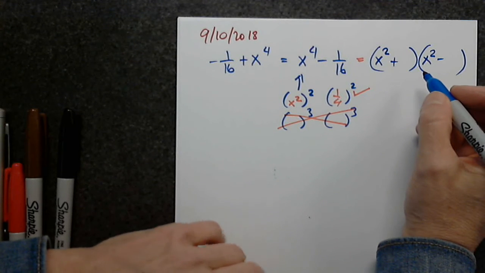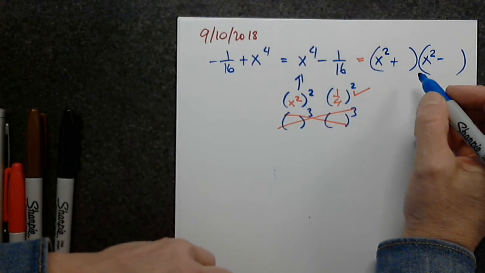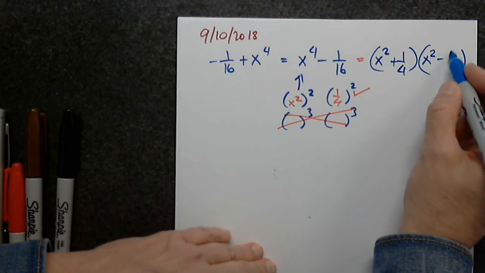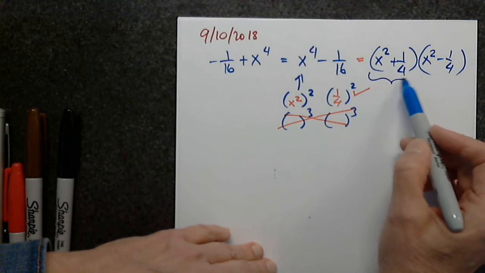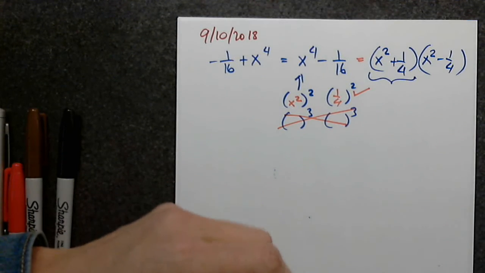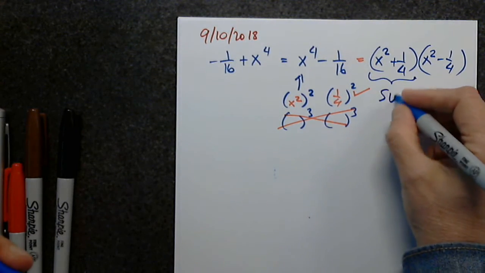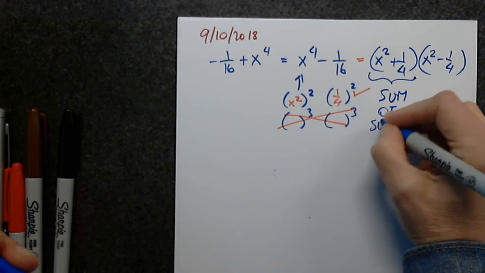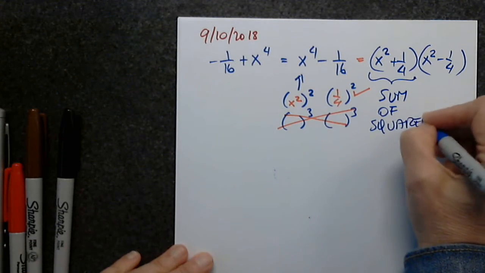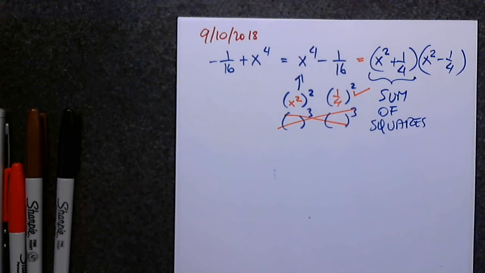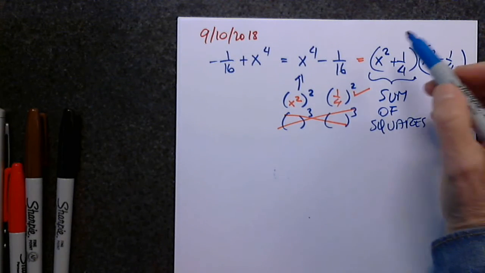Yes, first term and second term. Very good. So now the question is this. This is one special product, which is the first one in the list or the second one in the list. This is the sum of squares. Well, it turns out that the sum of squares is not factorable using integers. So there is nothing you can do here.